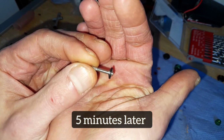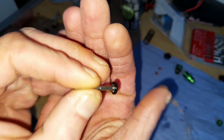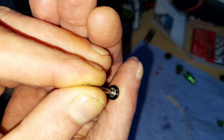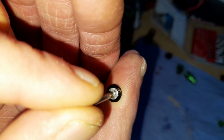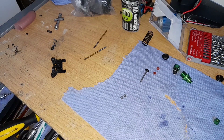I know that I've seen that little bit of play in the piston cup. So what I've managed to do is I found some M2 washers that are the same outer diameter as the E-clip, so it doesn't affect the holes. As you can see there, it would be exactly the same size, and what I've done is I've punched them out to 2.5mm.